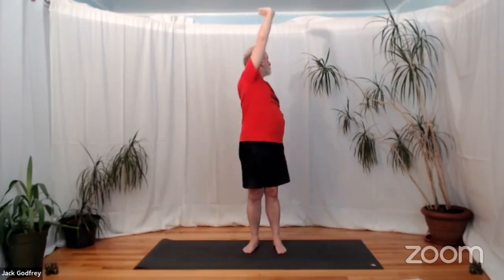Now the twist. And we'll do one more cycle. So we start here, equal weight on both feet, lengthening the arms. Touch the wrist in passing, other hand up. And now the side body stretch, touch the wrist, push down, push up, shift all the weight to the side that has the down hand. And again, on this side. And now we do the twist.